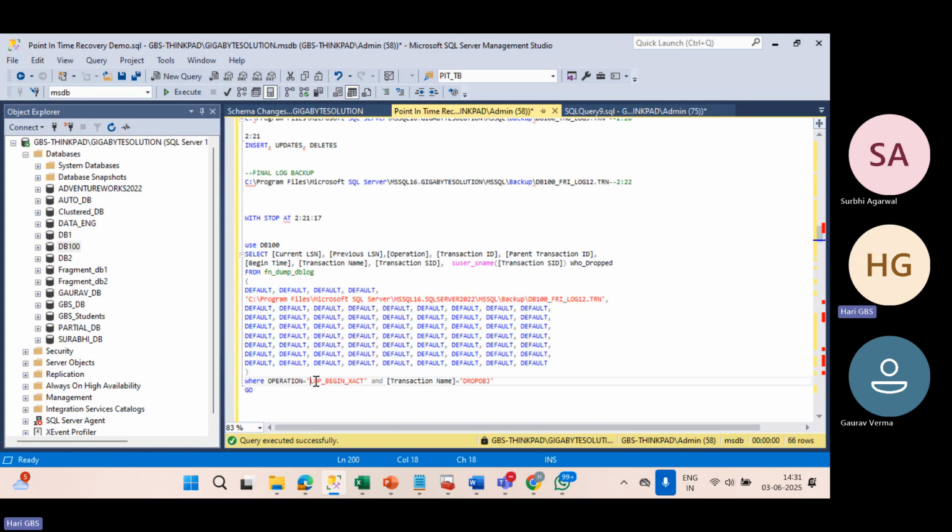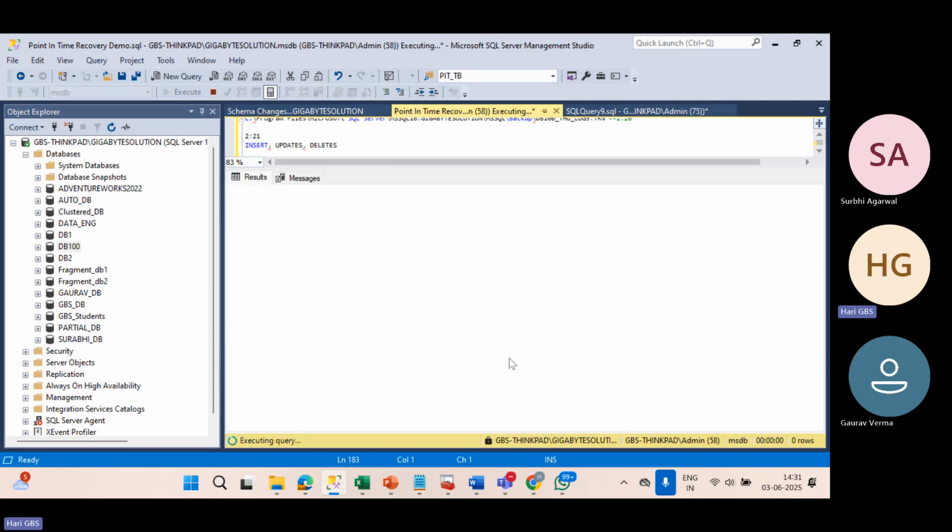So where operation is begin transaction, and the job is drop job. Wherever a drop happened, we are tracking, from this log backup. Copy this log backup, paste it here. Now check this out. If I execute this statement, we will get information: who dropped, when dropped, what dropped, everything.